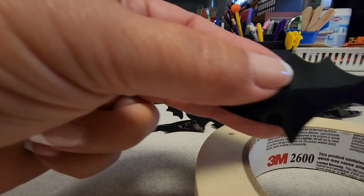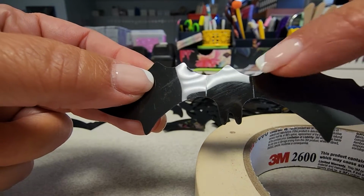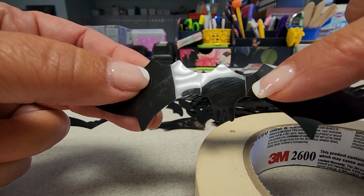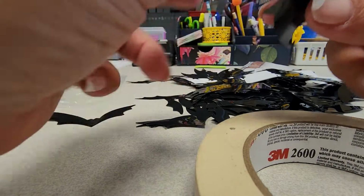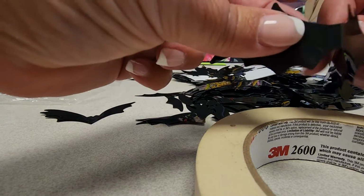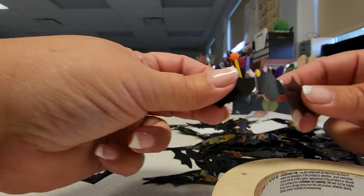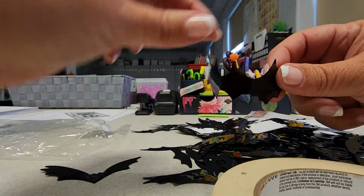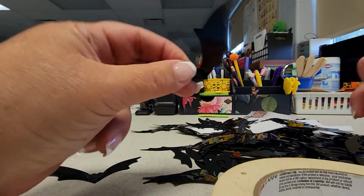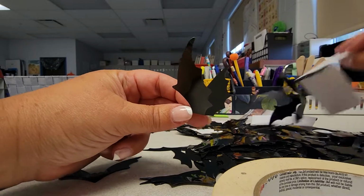And you can see, I don't know if you can see, this is where you're going to fold it to make it 3D. So let's give it a try. There you go, folded it. So we folded it, and there's your 3D bat. Pretty cool. It comes with the stickers.